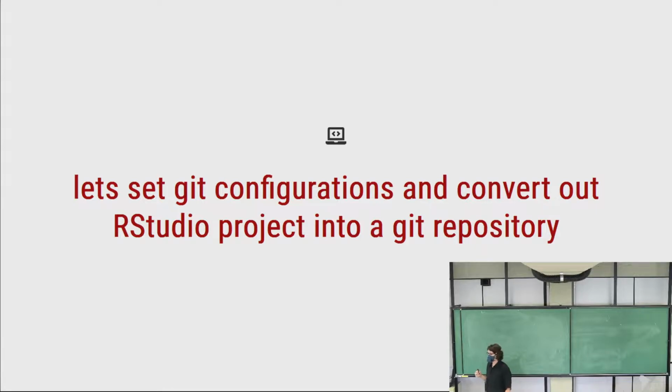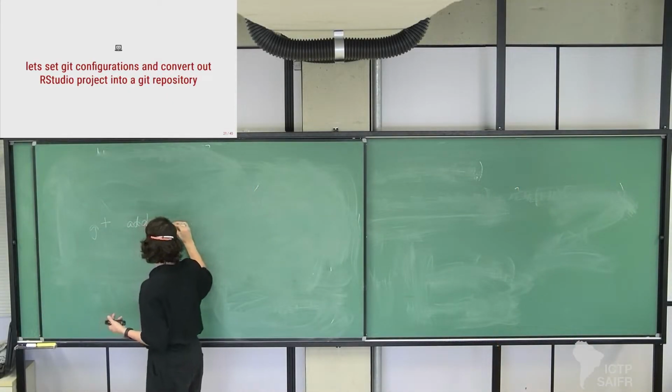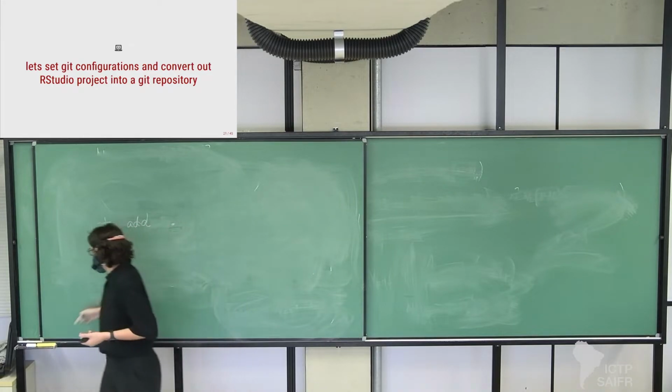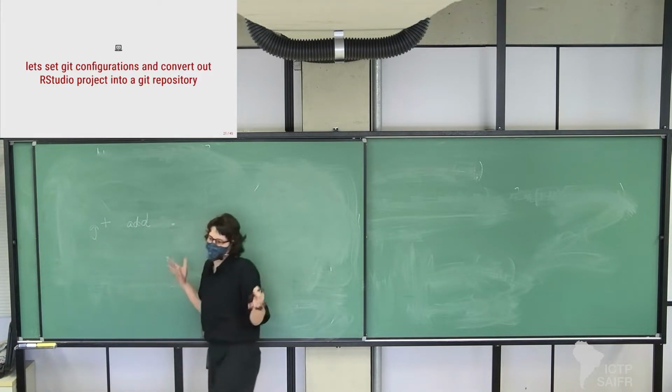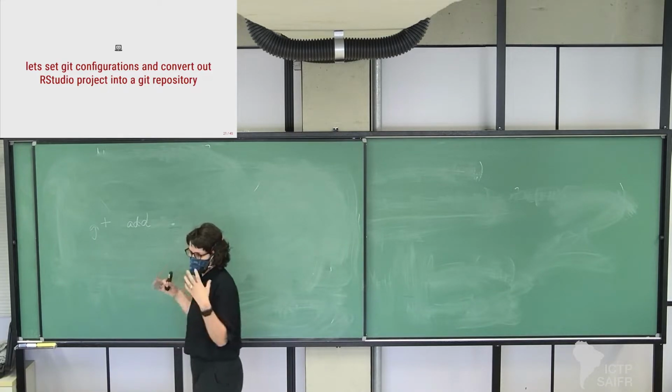So I wanted to ask about the add. You need to add every file every time. Can you just use dot if you want to push the repository? You can add, there are ways of adding multiple files at the same time. So you can do git add and dot. It will add all files that you modified at once. But you have to be sure that you want to add all the files that you have there. We will talk about ways of doing that in a better way.